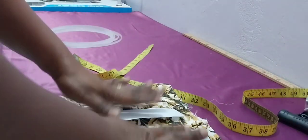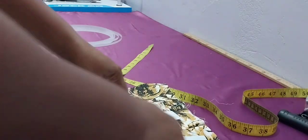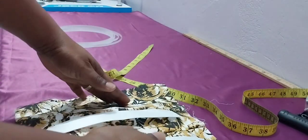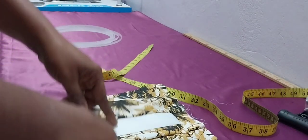So this is your back piece, you sew it like the way you do your normal. You just put this thing in the princess dart, then you sew, then you top stitch it, and you add your boning. If you want more boning, you can do more or add more boning at the side. Then I'm going to turn it with the lining, then I'll fix the zip, then I'll do my eyelet and bring it for us to see the finished look.